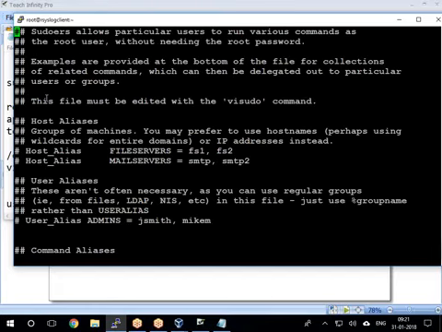Next, note down points. With sudo, permissions can be given to a user, to an existing group, and to a virtual group.